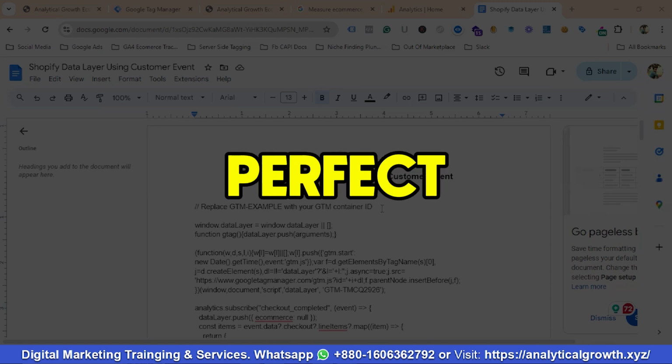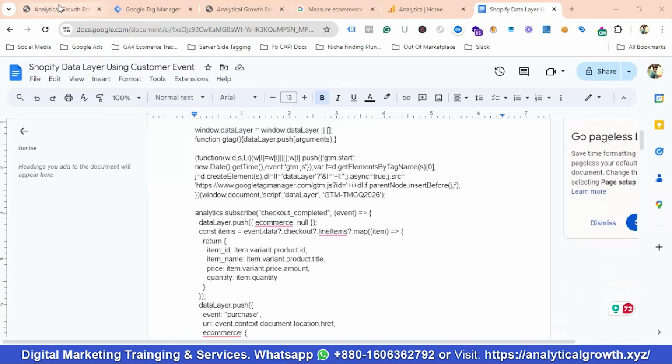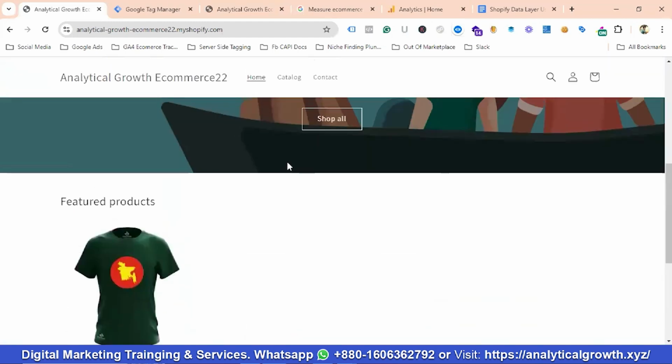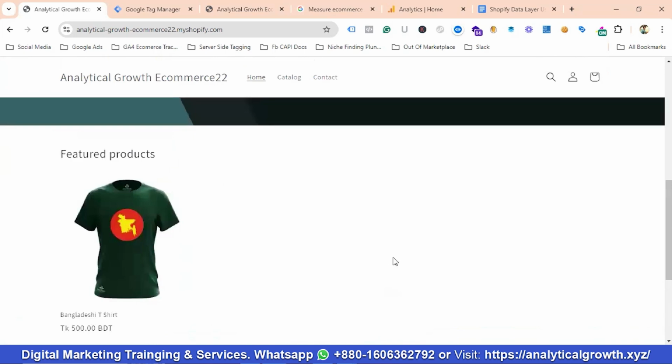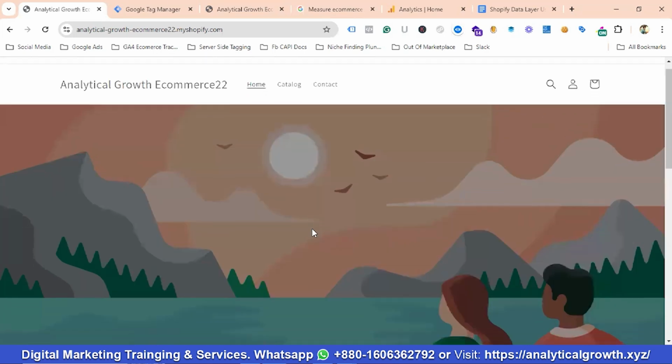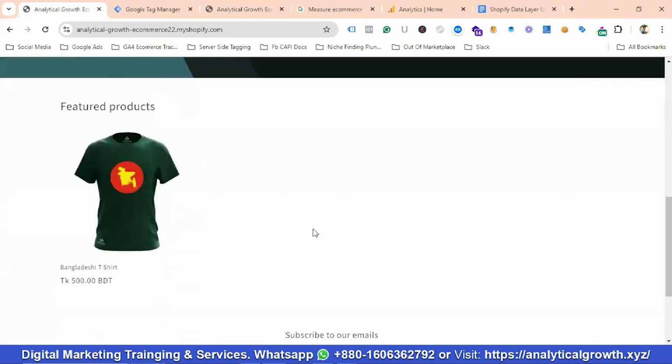Okay, perfect. So I'll be enabling data layer and e-commerce tracking for this demo store. What you need to do is have an e-commerce store on Shopify.